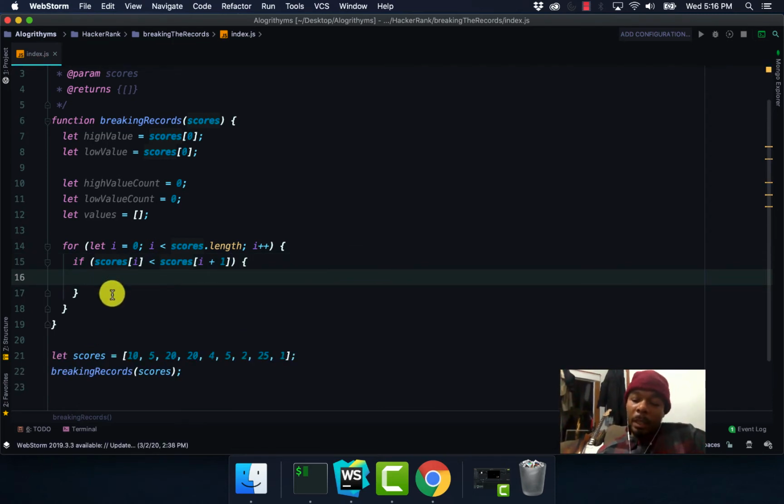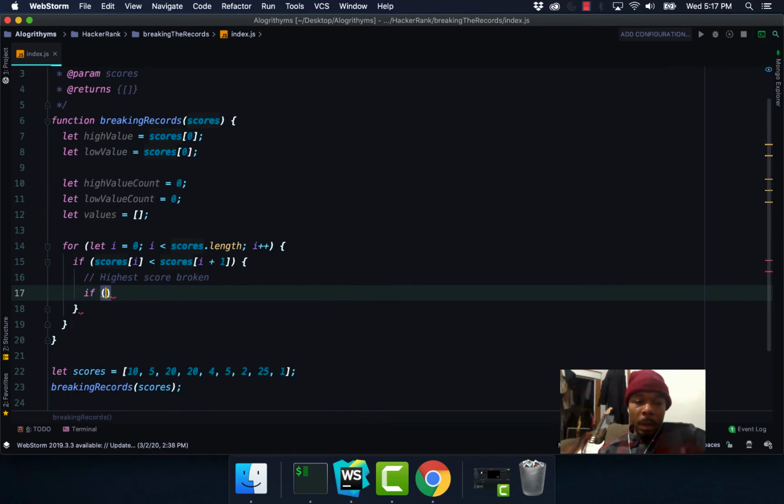Now this is where we actually check if our highest score is broken. So if our first index, which you already know is that the highest value is in our first index. So if the first index is less than the second index, that means that our highest score has actually been broken.